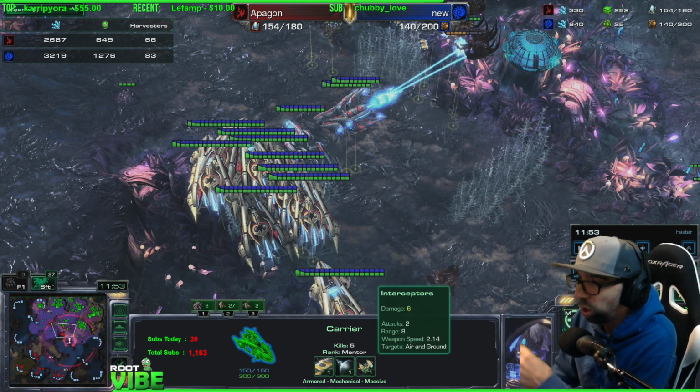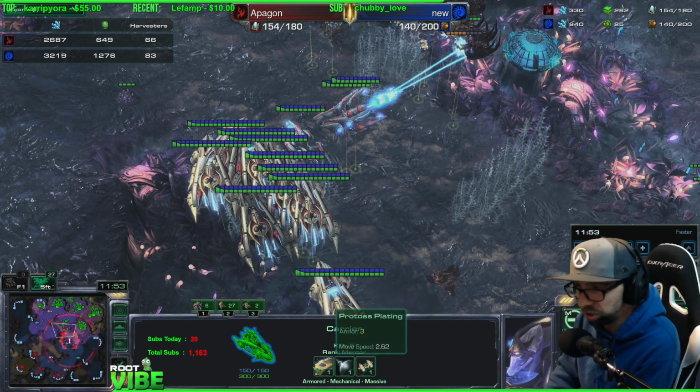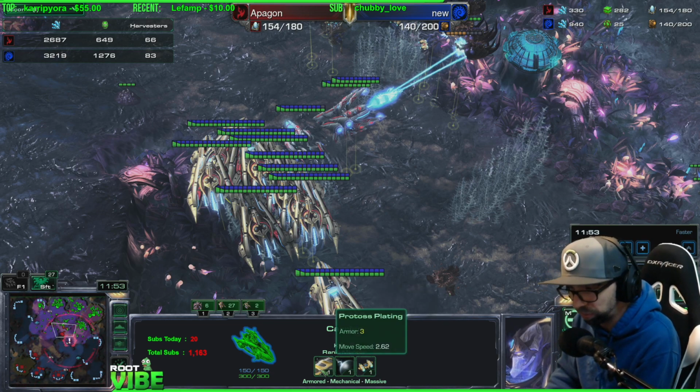So Protoss players, why are you getting armor first? Get weapons level 3. It's worth 48. Armor is literally worth 1. You're crazy if you think it's better.